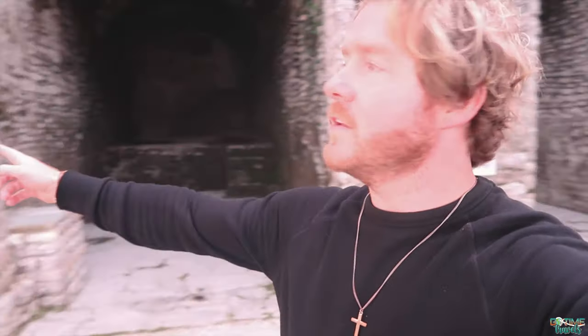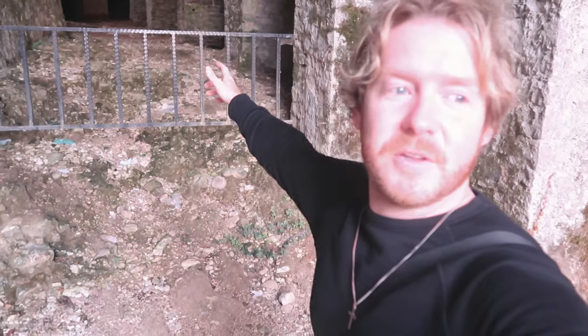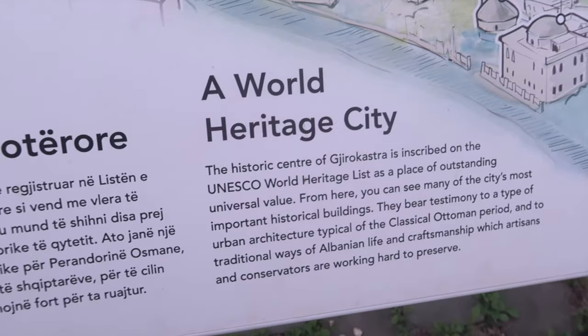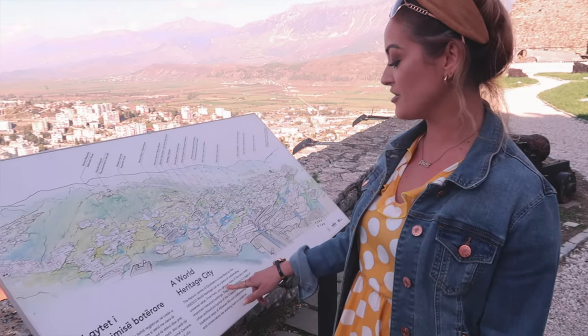The castle itself was actually used for many reasons: to store military equipment, which we've seen in the museum, and it was also used as a prison. People could also work here — they'd set up workshops in these little alcoves right here where people could make fabrics, food, drink, and whatever they needed. Going down here it's cordoned off, which is pretty cool because that means they keep the castle in its original state — not redeveloped or with a restaurant put in. They've kind of just left it the way it was. What's also pretty cool is that this is a UNESCO World Heritage Site.